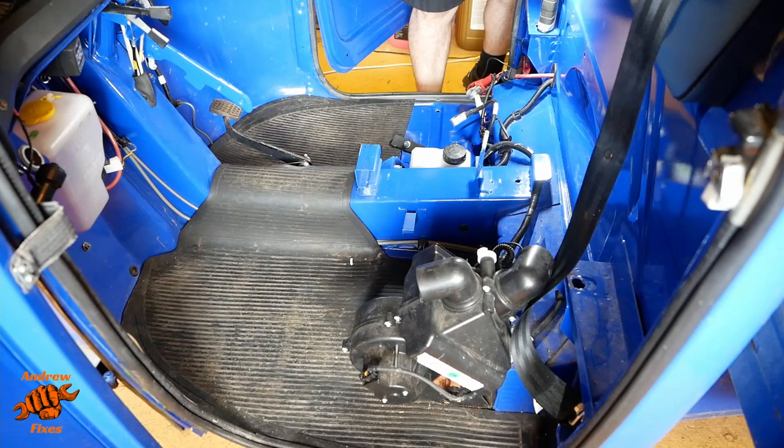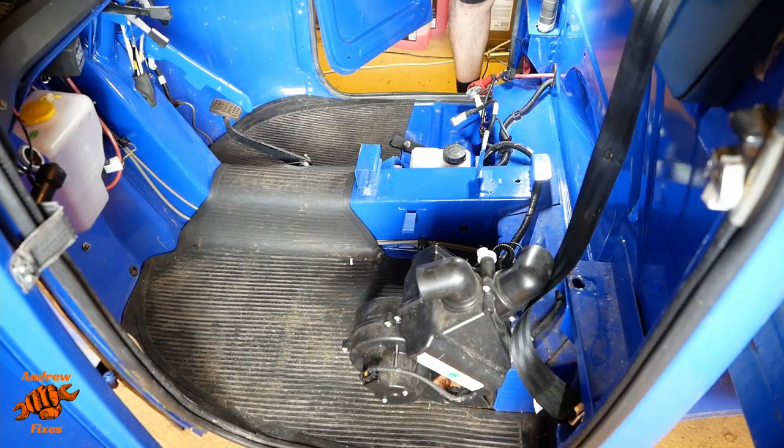Let's put some bits and pieces back in then, shall we? I really want to leave the seat off because I am going to be doing a thorough clean of this, as I said. But actually, to get it outside, I'm going to have somewhere to sit while I drive it. So let's put the seat back in. Before we do that, let's put the battery in.